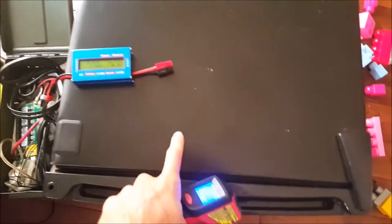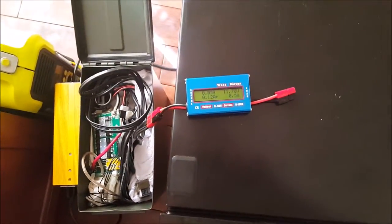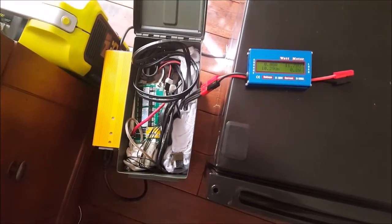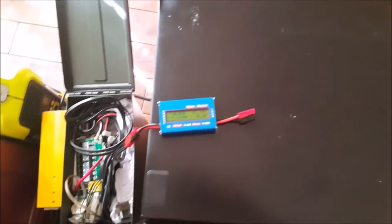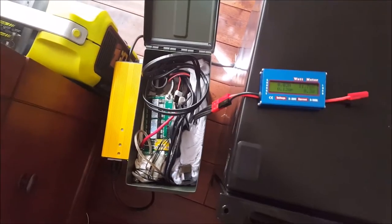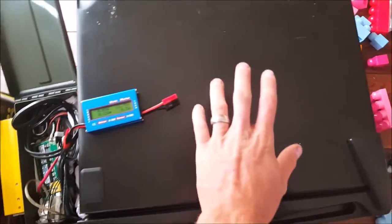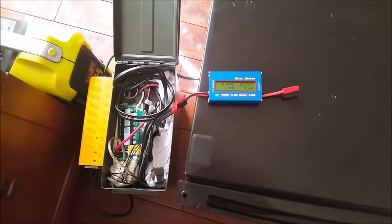That's with the fridge turned up to the highest setting. It still turns on and off but it's on quite a bit. We're going to see how long this runs. This has been running for almost 12 hours and we're going to let it run till she goes dead, so I'd like to know how much run time we get on max, then I can always turn it down to get more run time.